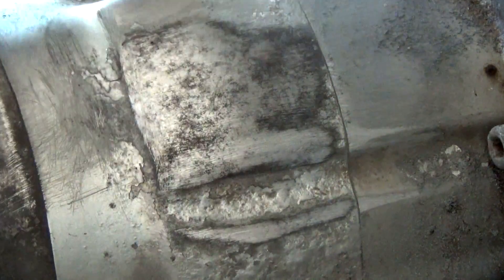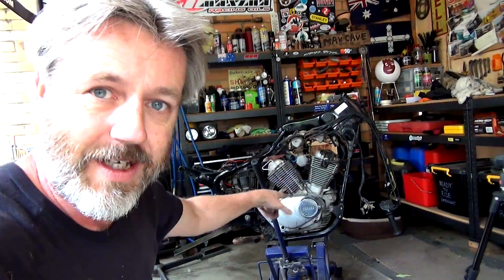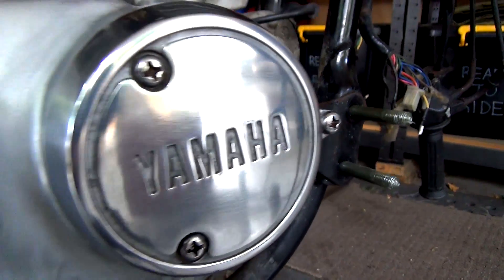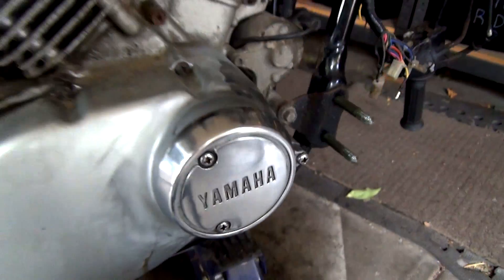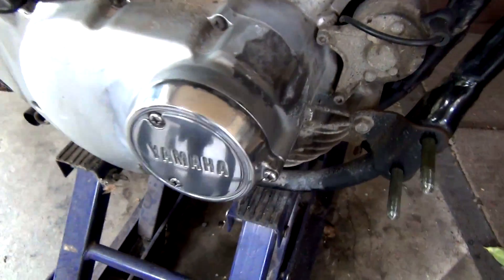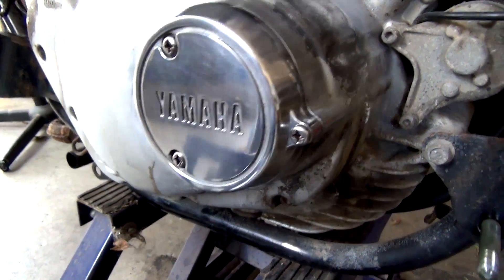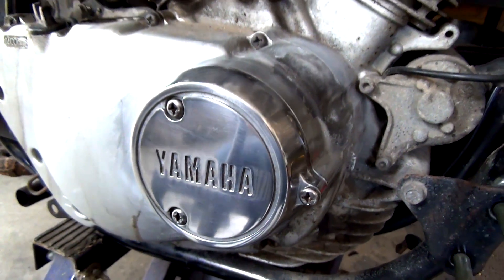There you go guys — I'll be able to get all that nice and smooth. When that gets painted black, it's not going to be all ripply looking. Same deal that I did with those forks — this oil filter cover. Compared to what it was, this isn't a high finish, I've just done a fairly rough job. But that's all you need to do — a bit of sandpaper: 320 grit, then 800 grit and 1500 grit. Then just use that polishing stuff on it.